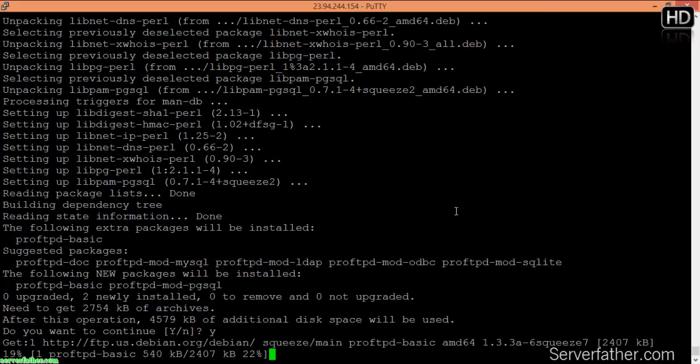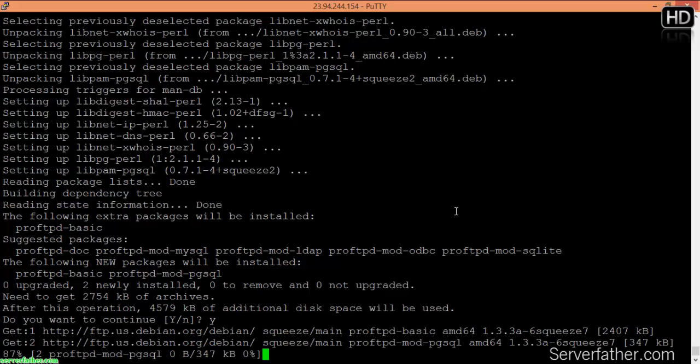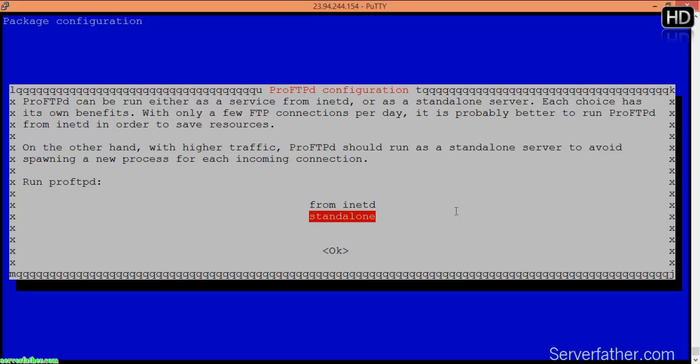So this control panel will ask, if we want to install any kind of packages, it will ask you yes or no. So here is the ProFTPD configuration, from inetd or standalone. From here we can choose the default, standalone, and press the OK button.